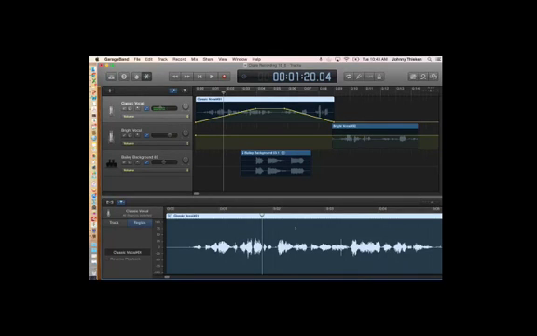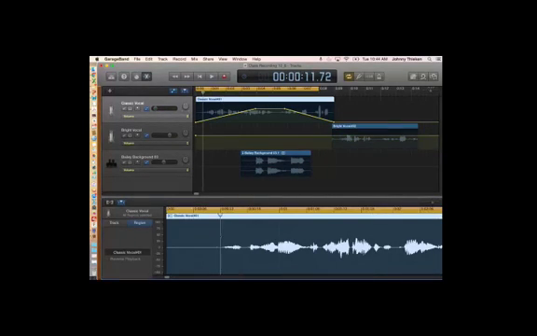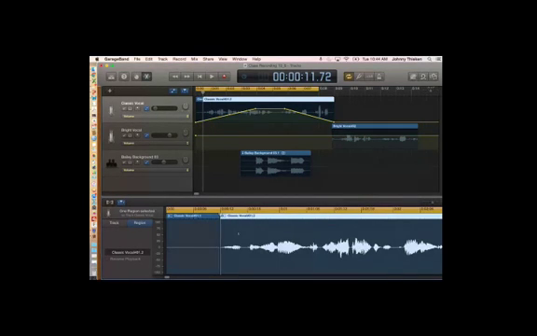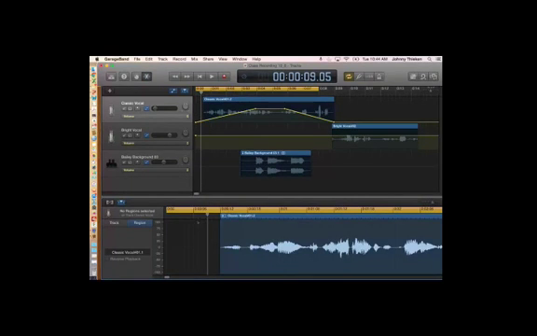Just like any video or audio editor, I have a nice little zoom feature here, so I can zoom in. Right, you can really see the waveforms if I zoom in, or I can zoom out. All right, so it's up to you on how much space you think you need to see what's going on. And then just like any video editor, I can place my playhead, and then I can cut the actual clips. So here's where I'll go to edit, and I'll split the region at the playhead. And now you'll see I have 2 clips. So if I want to get rid of one, I select it, hit delete, and then that part's gone. So that's how I can edit out the audio I don't want.